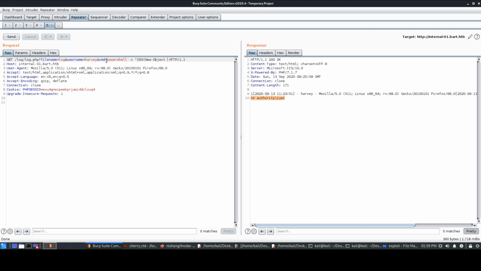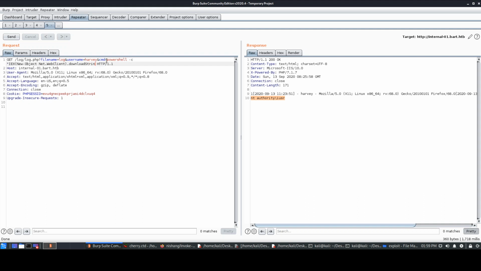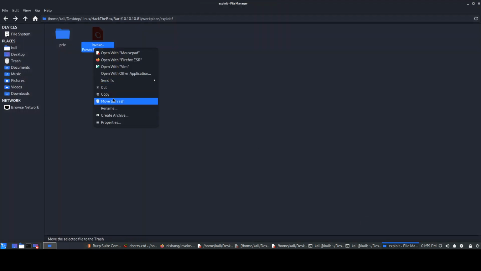So New-Object Net.WebClient, then DownloadString, then start the quote, http://10.10.14.19, then the port number where our HTTP server is running, that is 8000, and then the file name. Before that, we'll close the bracket and give quotes over here, because at times it may get confusing. So over here we just need to add this particular file name.